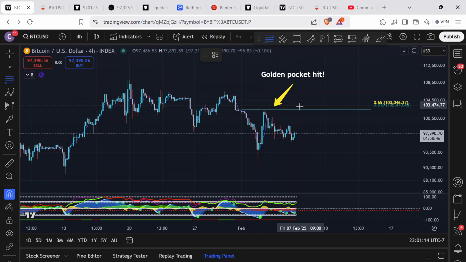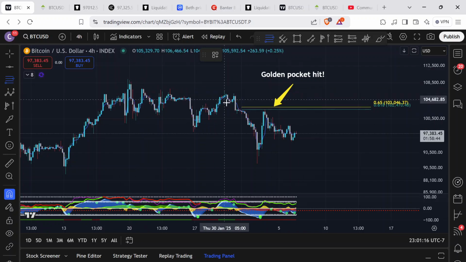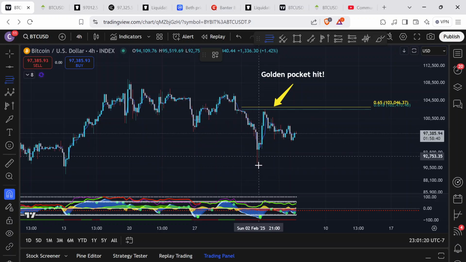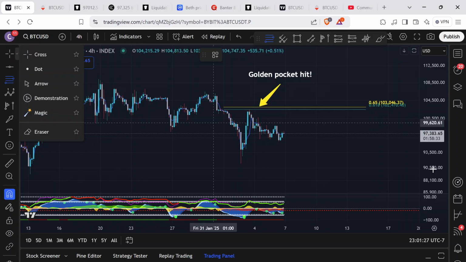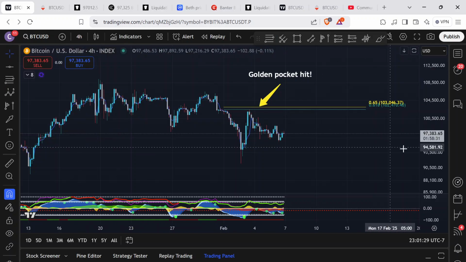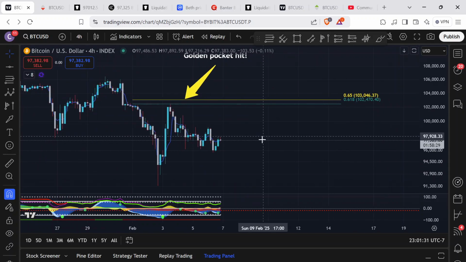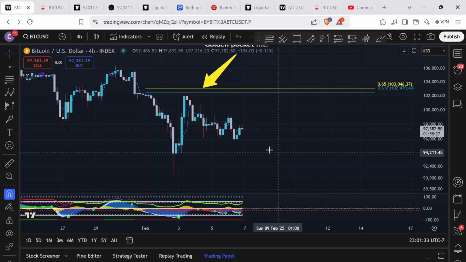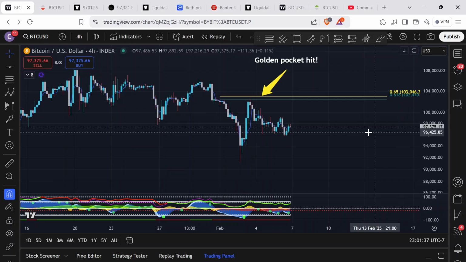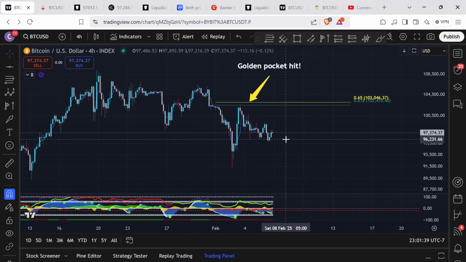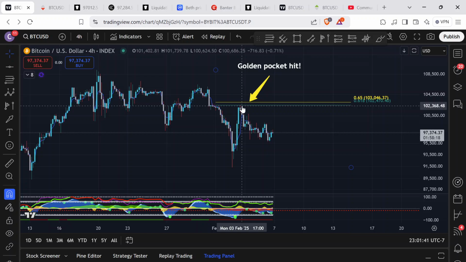And this is what this golden pocket did after we saw our crazy flash crash on Sunday that liquidated billions in the market. That next Monday, we saw this aggressive pump to the upside, this impulse to the upside, and look where it ended. We hit right into our golden pocket here. Now, this is the index chart, and the index chart and Coinbase hit the golden pocket. Bybit's chart did not hit the golden pocket, but I'm just trying to show you how the golden pocket is often a key area of support or resistance to look for.